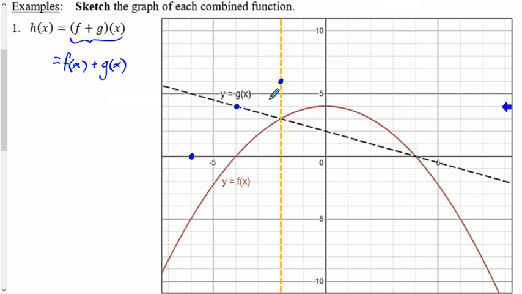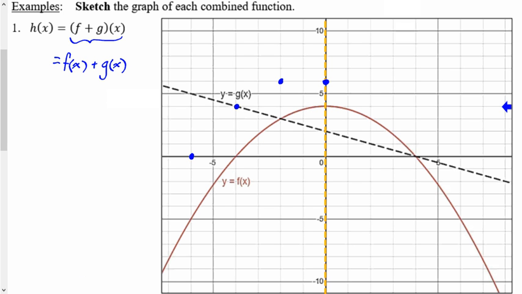We continue moving along. So we'll drag this. Not nice y values. Here I have nice y values. My f of x function has a y value of 4. My g of x function has a y value of 2. 4 plus 2 gives me 6. So my graph will go through this point, and we'll continue moving to the right.